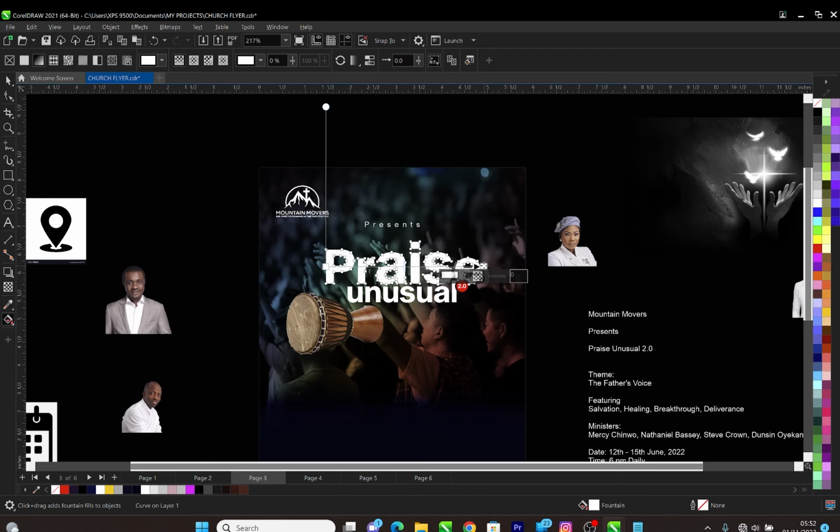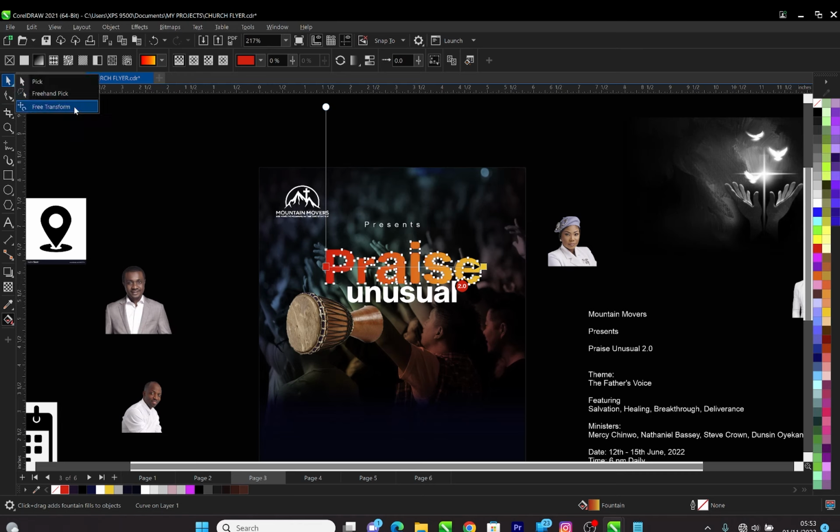We change this color by the right hand side to yellow, right? And we change this one by the left hand side by clicking on them. You come here and change the color to red. You can see what we have right now. You can adjust it here to give it the kind of blend that you want. You see what we have here.